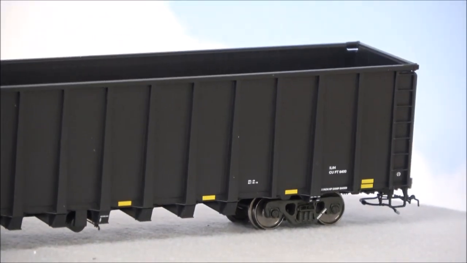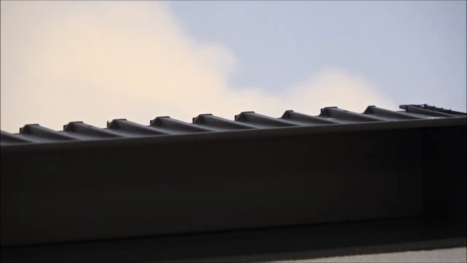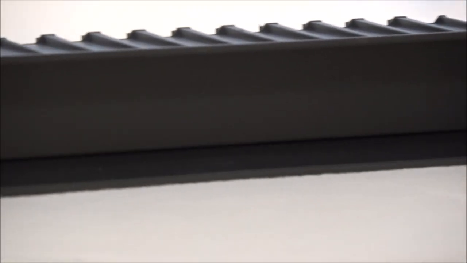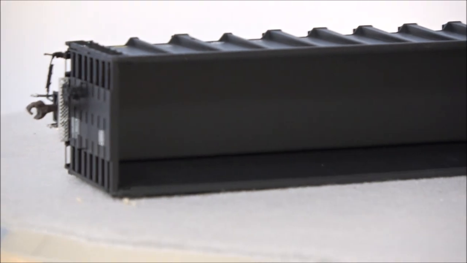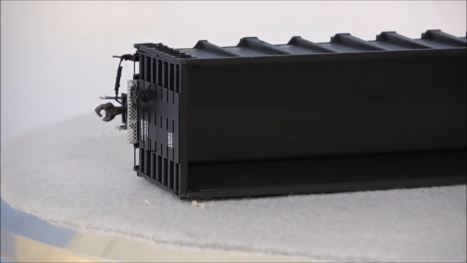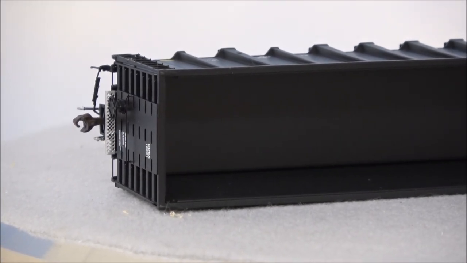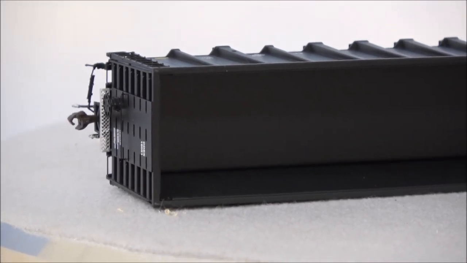And there is another look in the car on this side. Nice print, all the capacity marks and stuff are on there. And there's a look on the inside. Get a good look at the crossover platform for the coupler there as well. Let's move on to a different scheme.